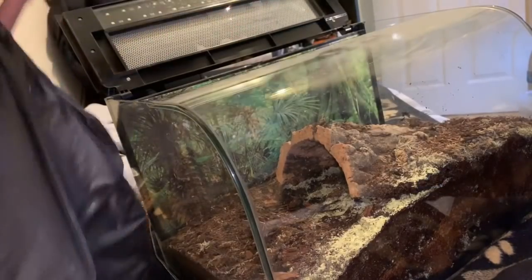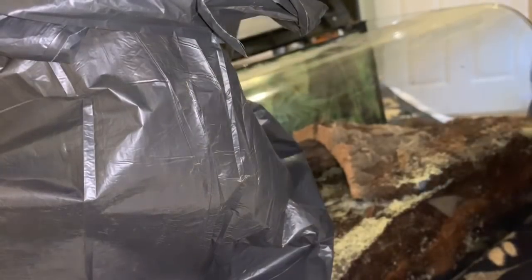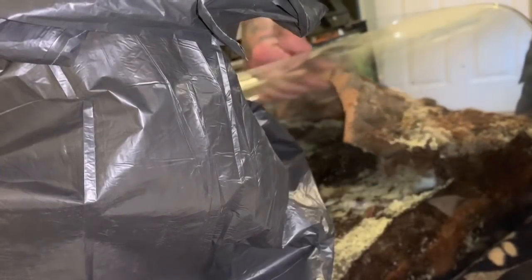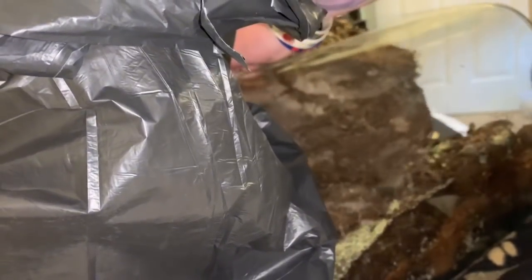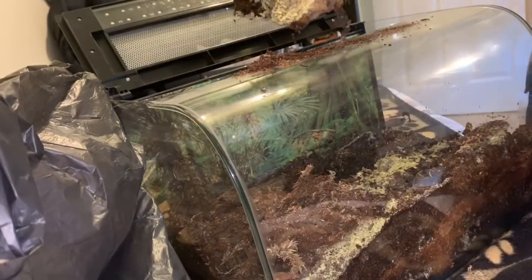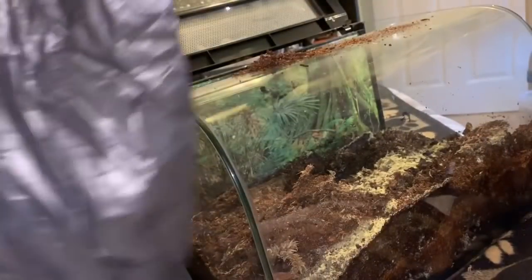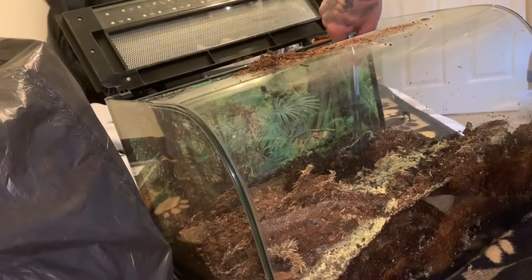What I have here, guys, is a big black bag that I've just been chucking my junk and rubbish in as I've been going along. Everything's just going to go straight in this bag, to be honest with you. It's sad because this is a lovely piece of cork bark, but as you can see, I just blocked your view with the bag. Sorry, guys, what a peanut. As you can see, guys, it is not good. We could boil it, I suppose, and try and save it, but we won't be doing that today. Let's get rid of it.